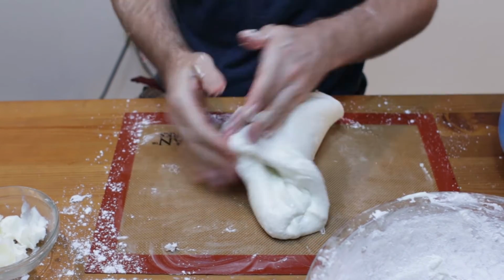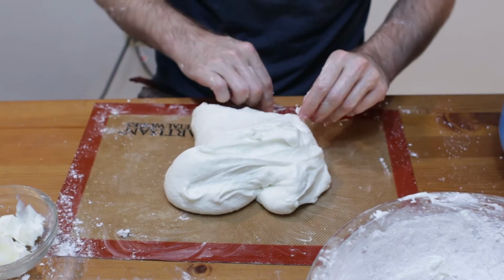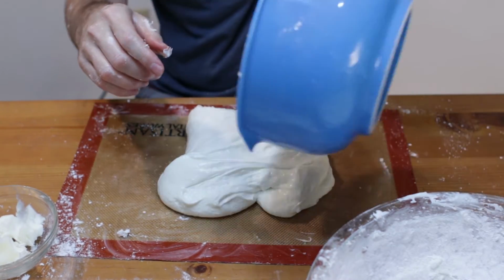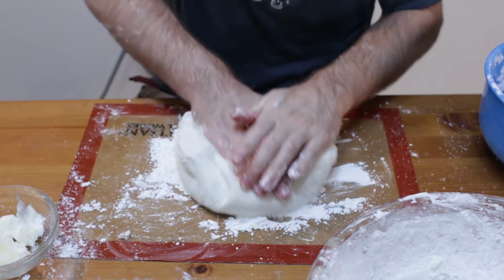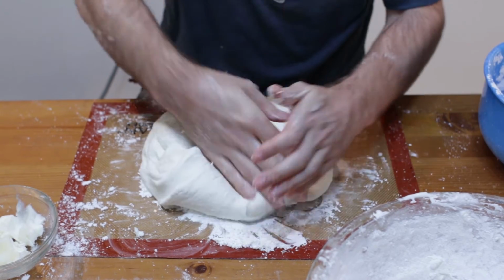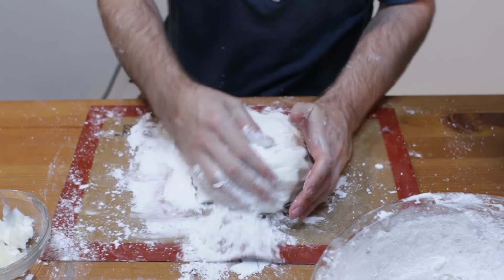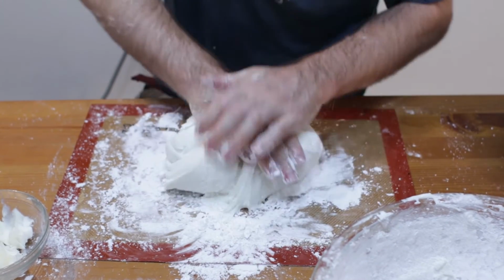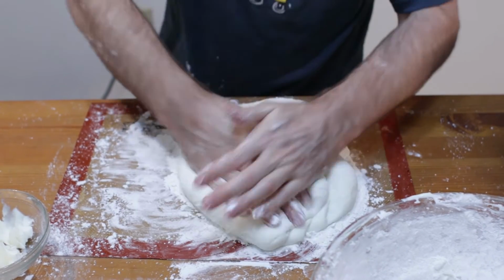Still pretty soft. So what we want to do, and it's going to firm up as we're kneading, is we want to take in some more of our powdered sugar. This is a great time to wear an apron. Some more powdered sugar. And yes, this is a very messy job.